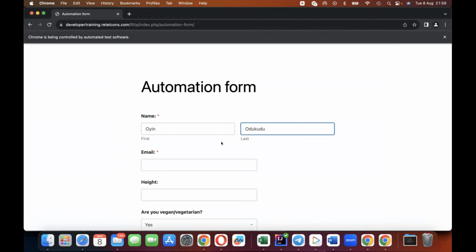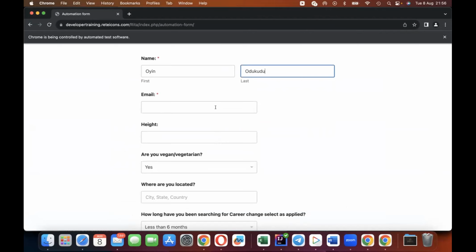Great. So next up, I'm going to do the email. Then I'm also going to try to do the vegan/vegetarian option. Then we'll call it a day from here. But then, okay, maybe we should just do email then the vegan option as well. But for this email and the vegan option, I'm going to do them together because for the vegan option, we need to use another type of method to do that one. I'm going to show us that one today as well.